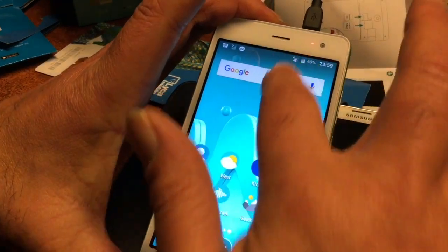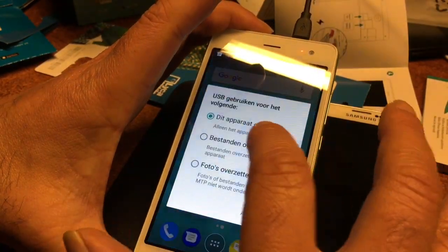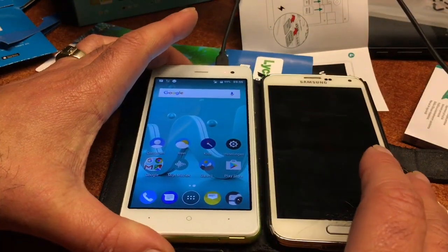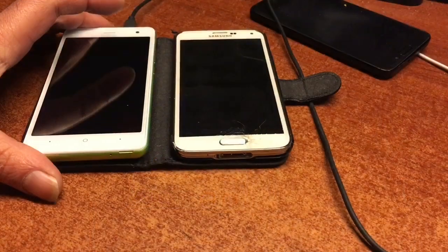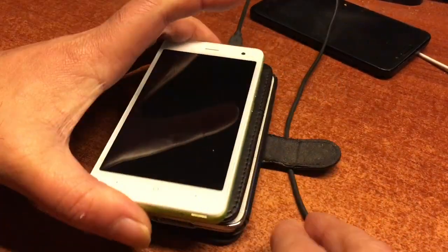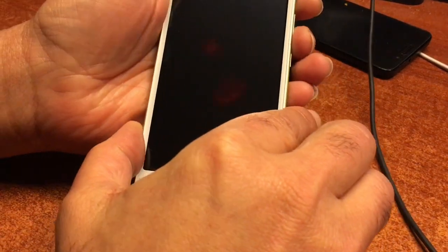So what we're gonna do now, I'm gonna go down and say transfer files, and I'm gonna copy some files to this phone. And then we're gonna give it iOS 10, iPhone 10 look and feel. Okay, welcome back. So, in fact, I can put away the S5 now. I'm just gonna use it as a stand for this phone.